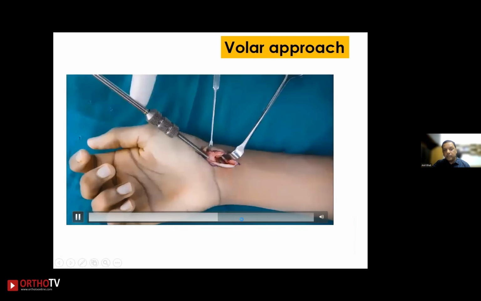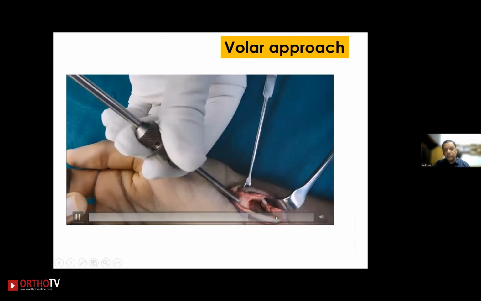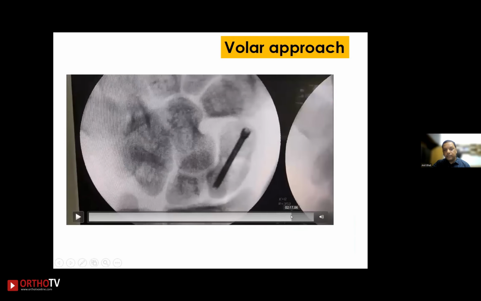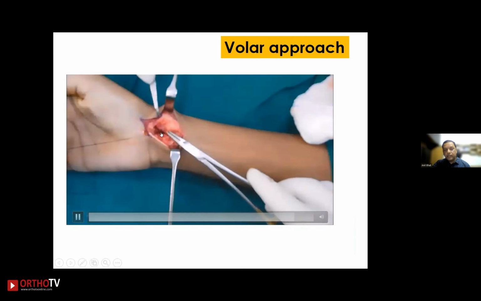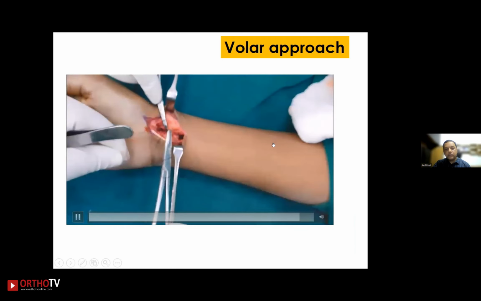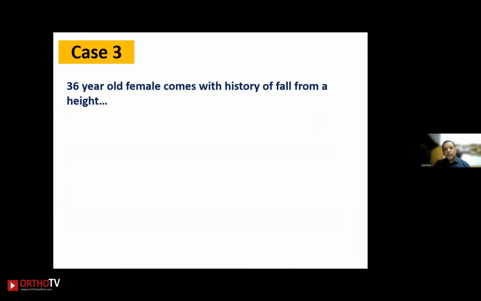Right. So the rest of the steps are the same, except that you're seeing everything openly there, and you can check the scaphoid, you can screen and check. And then the capsule is closed nicely so that you get a good closure and you can start mobilizing the ring. This is another patient.